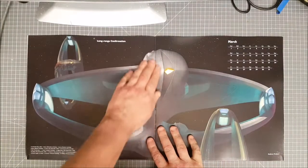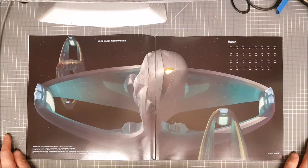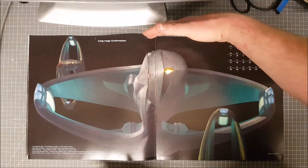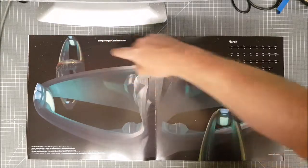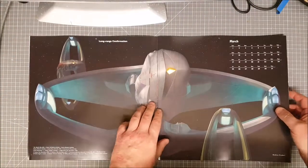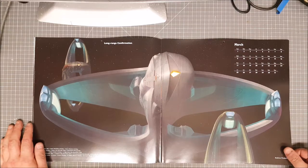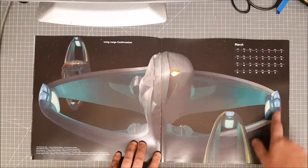Right. March. Okay. Weird. Long range confirmation. Confirmation of what? Confirmation that it's a weird looking ship. See, it's a Romulan. It's on its side. But the wings are also upwards, because that's a proper bird of prey. No, warbird, sorry. And that's kind of like a mega ship or something. So it would be like that, sort of. So why they've done it that way around for the picture, I will never know. Kind of really odd. Long range confirmation that they've got a big ass ship. But this is the right way around anyway, for the design of the actual wings.